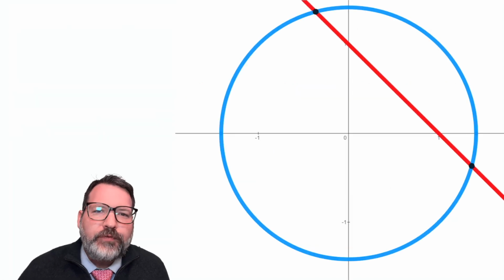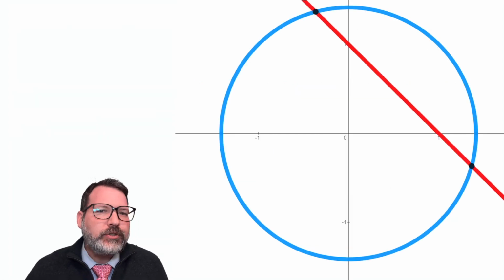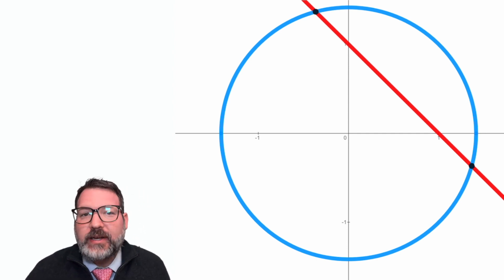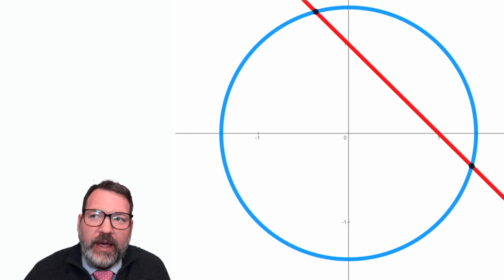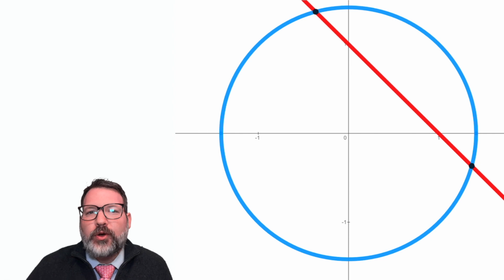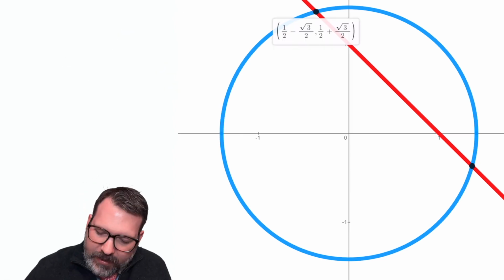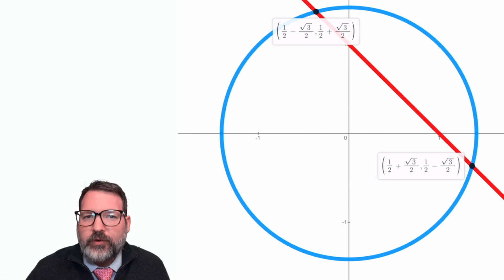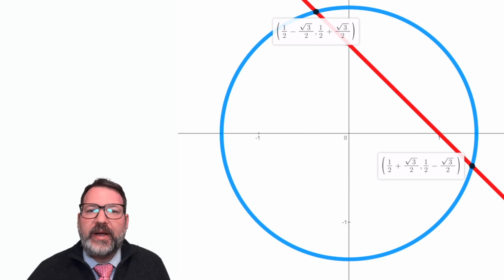Imagine that I took those first two pieces of information and actually decided to think about them graphically. x plus y equals 1 is this red line here with a y-intercept and an x-intercept of +1, and x squared plus y squared equals 2 is actually the equation of a circle centered at the origin with a radius of √2. I can see that there are two different intersections between those two pieces of information. There must be two by symmetry.